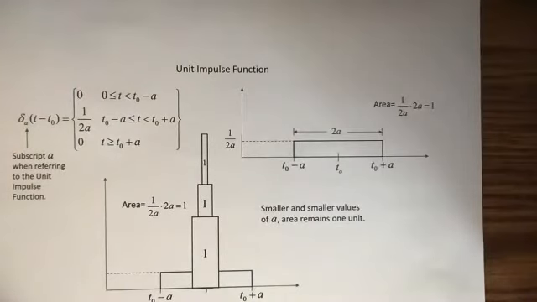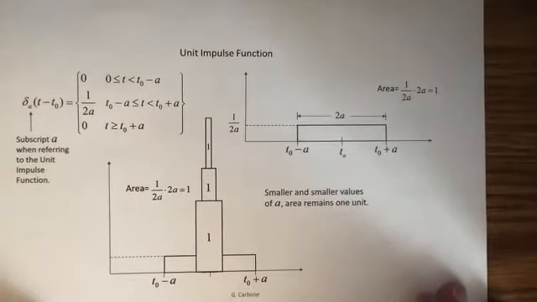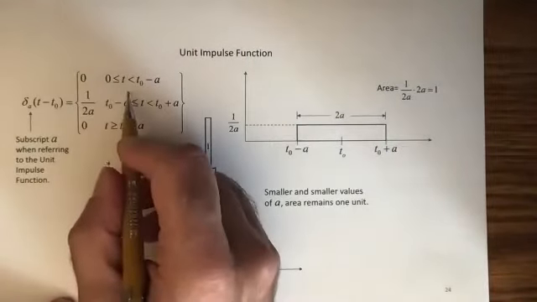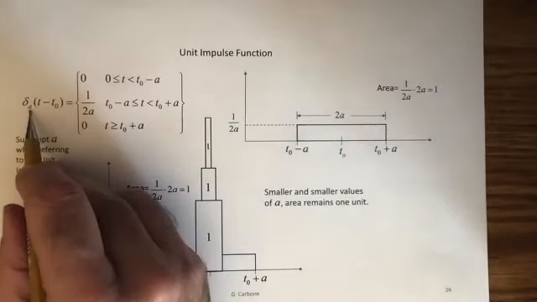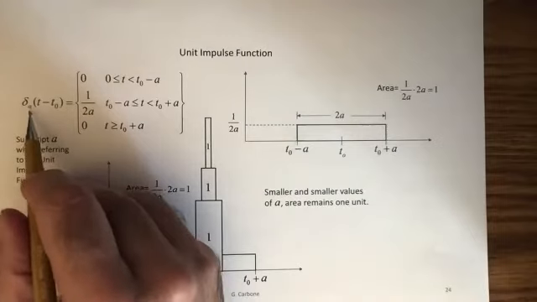So let me use my pictures, because they are better than drawing, and I don't want to spend time doing the drawing. Okay. If we have a unit impulse function, I can define it using the subscript a to represent the unit impulse function. When I let a go to 0, this is going to disappear. You'll see what I mean in a minute.